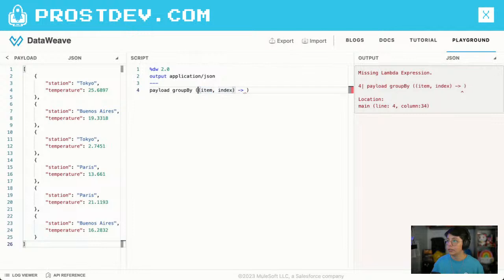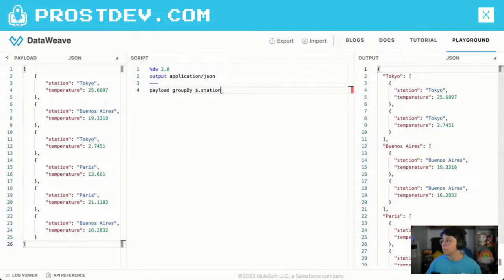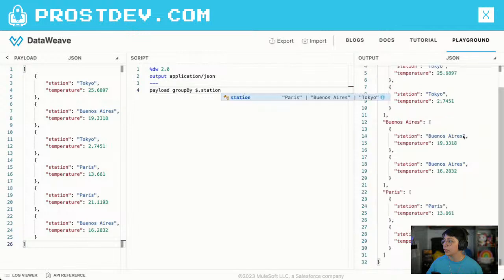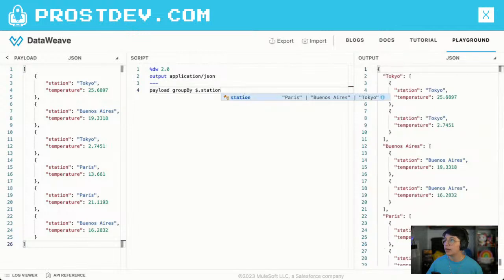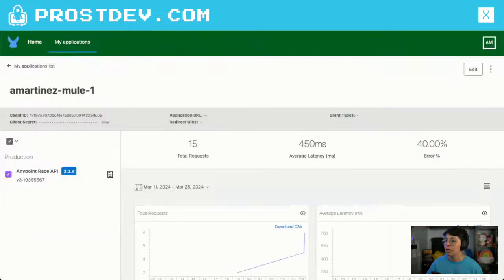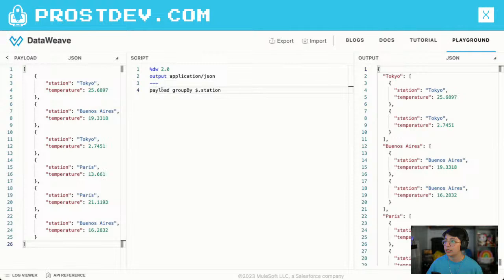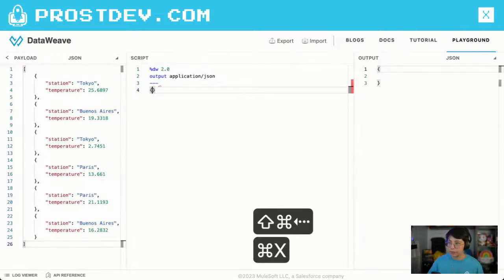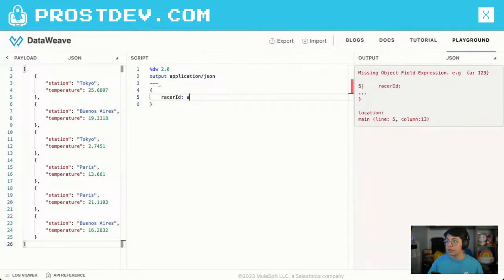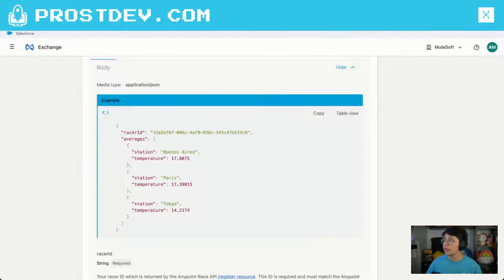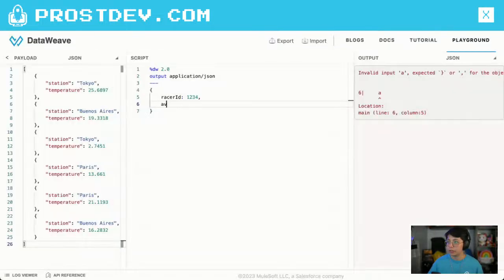Group by dot station. So now we have Tokyo, Buenos Aires, Paris. And then where is the other thing? So averages. Okay, first racer ID. Wait. Racer ID. Blah blah blah. And then the averages. And then this thing.